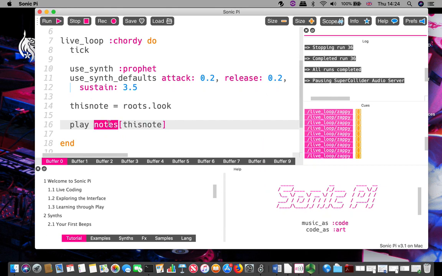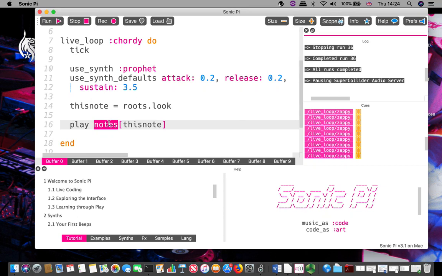Notes is a ring buffer, and previously we've been using methods to get inside the ring buffer and look at things. It's from a scale, but it's a ring buffer. If I go .look, it gets sort of like the current one according to how many ticks I've done. I can just play the whole thing at once, and it plays the whole thing at once. So if it's an entire scale, it'll play the whole scale as a chord, which is probably going to be a bit dissonant.